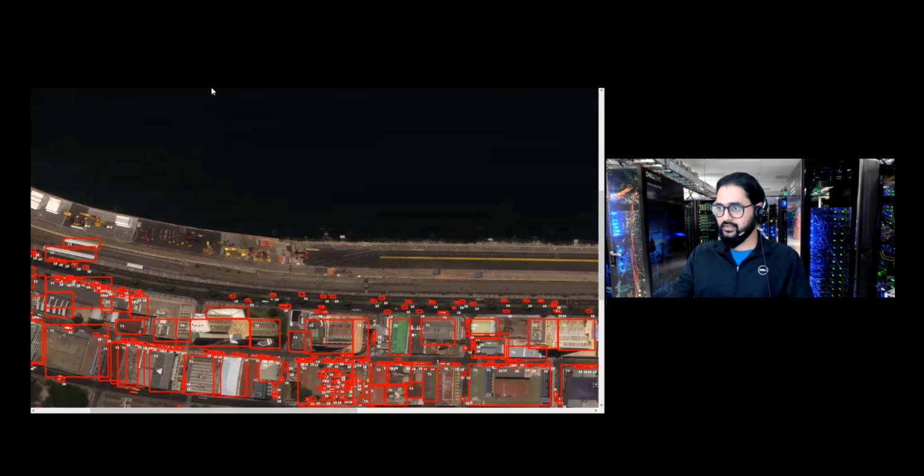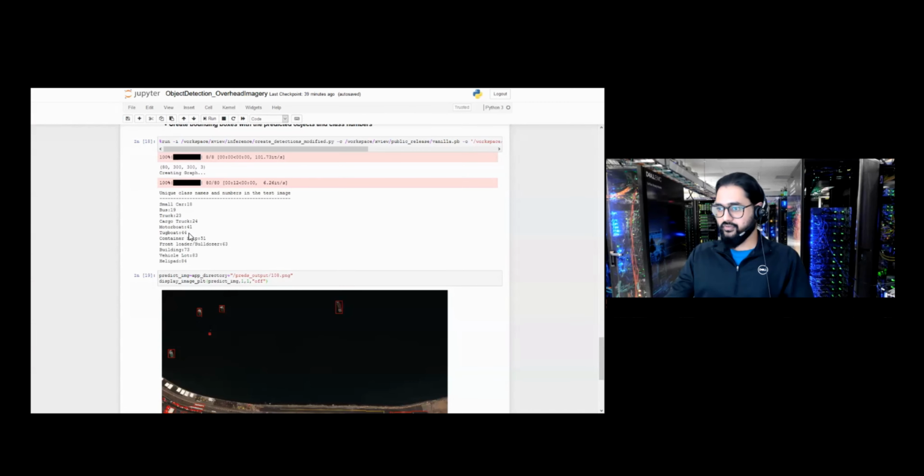Okay, so these are object numbers 44, 41, and 51. Let me see what 44 is. So 44 here is a tugboat. So I was wrong, it's not a weird golf course in the middle of nowhere.